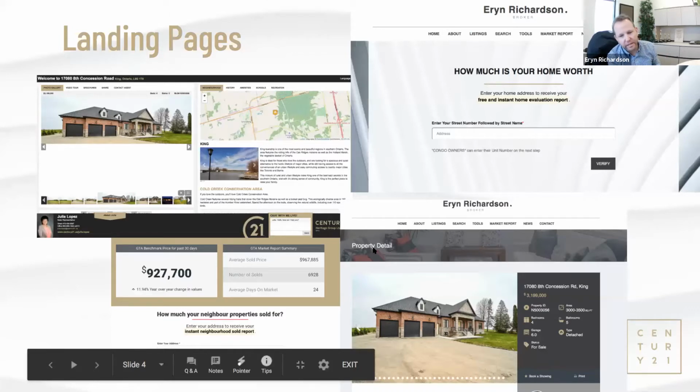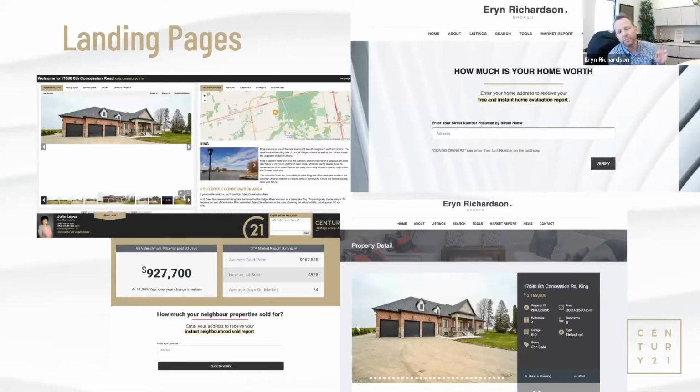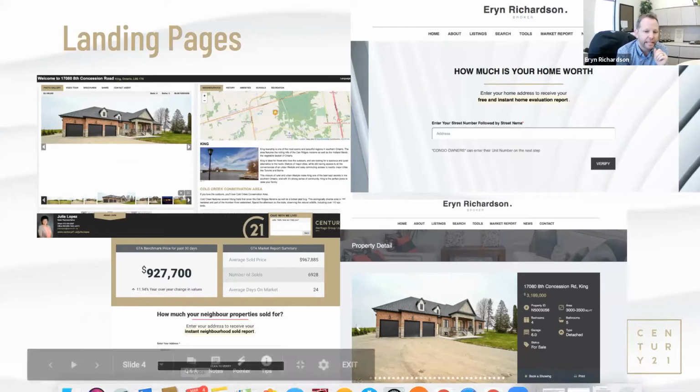And a landing page could be one page on a website. It could be the front of your website. It could be somewhere on the internet you want them to go to, and hopefully they'll fill in their information so you get the lead. If you're trying to lead generate, fine. If you're just trying to promote the listing and the fact that you sell a lot of houses in this area, then it's more of an impression type ad that you're going to be doing and just sending traffic there. And then hopefully they see your name a lot, I guess, for that to happen.